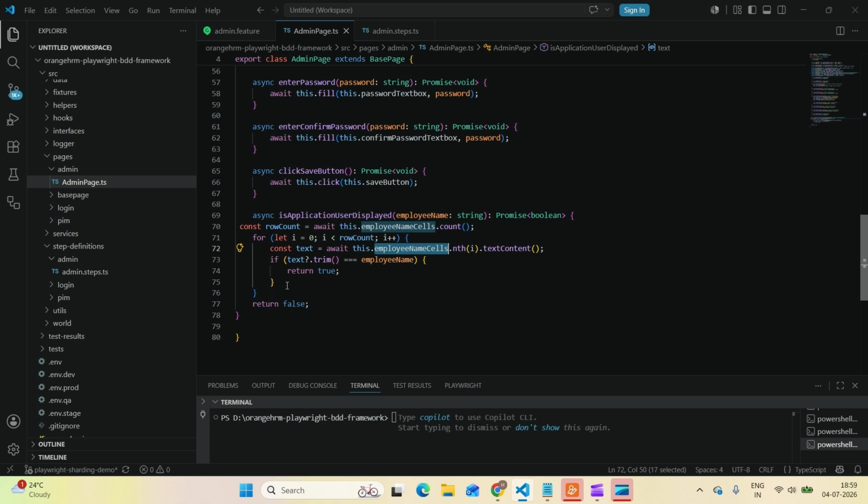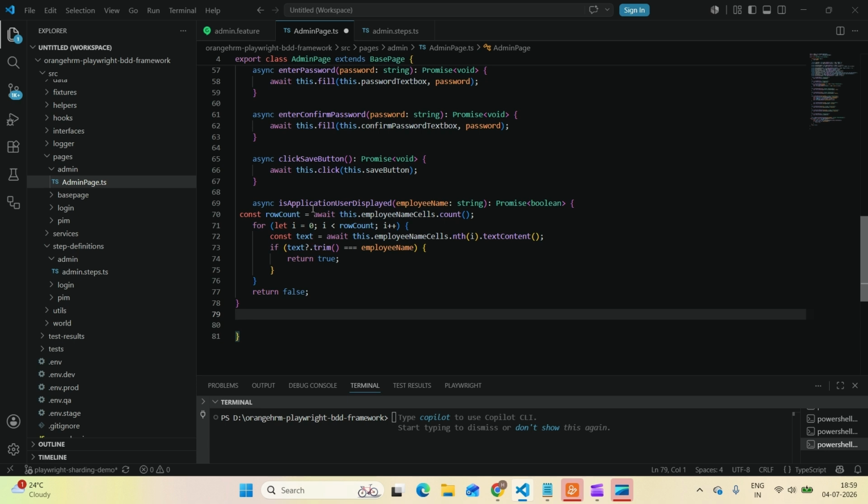If it is equal, it returns true. You can see Promise boolean, it will return either true or false. If the text matches this employee name, it returns true, else it returns false. So this method returns boolean. I hope this method is clear.